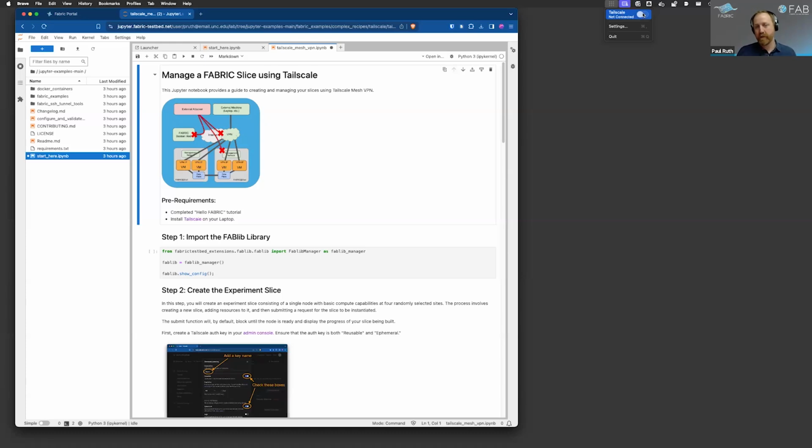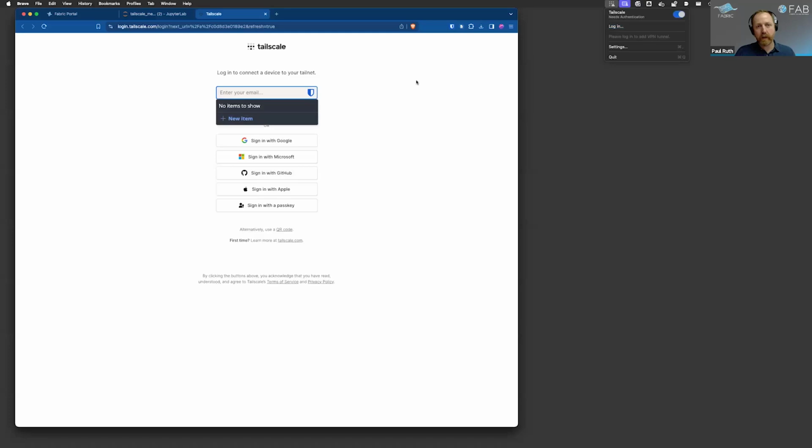So if I just try to turn it on, it'll try to log me in. Whoops. It's trying to log me in, but it doesn't know who I'm supposed to be logged in as yet. So Tailscale works sort of like Fabric does, in that there's no Tailscale account per se, but you can use any of these identity providers. For my own personal use, I use a Google identity, but I use that for lots of things, from my personal use, my house, and things like that.